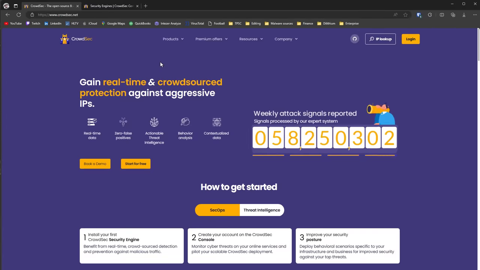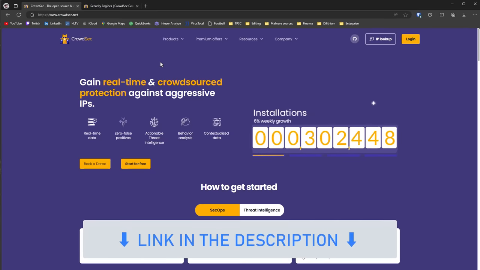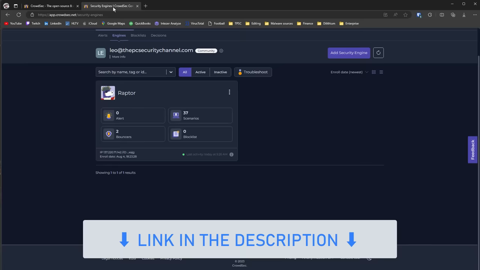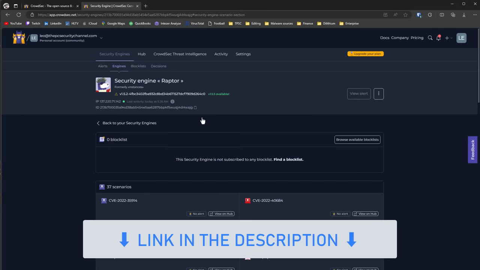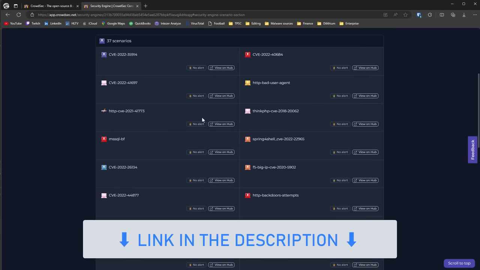Now, a lot of you do ask how I protect my own system, and a big part of it is by using an intrusion prevention system, making sure that my RDP ports are protected, making sure if there's any kind of inbound attack, it is going to get logged in one of my security engines and alerted. This is thanks to the community edition of CrowdSec, which protects you from various different scenarios, various vulnerabilities. If you're hosting anything on the internet, you should definitely consider checking this out, because it's an absolutely free tool that you can deploy on your Windows or Linux system to stop backdoor attempts into your computer or your server.